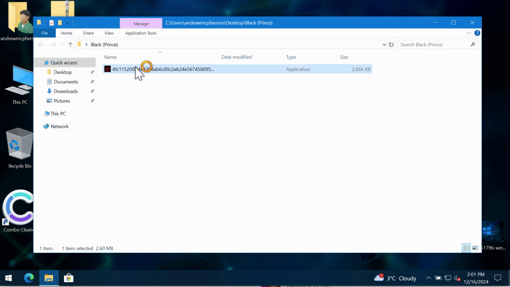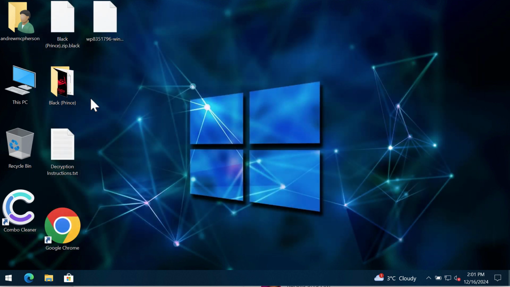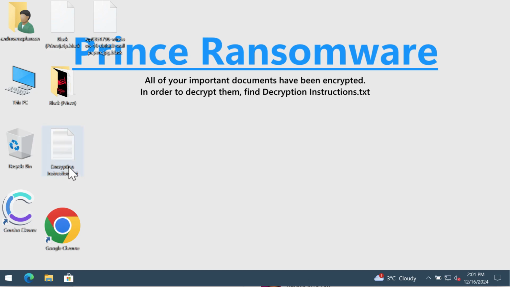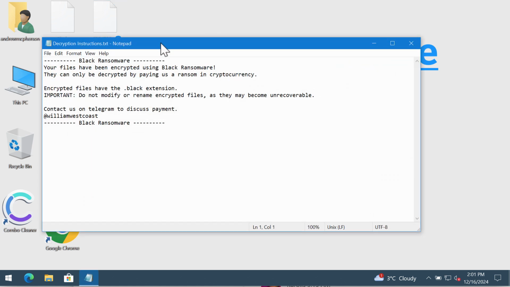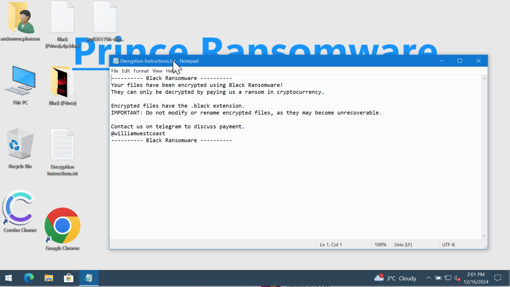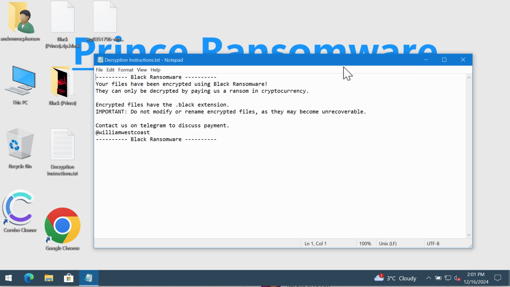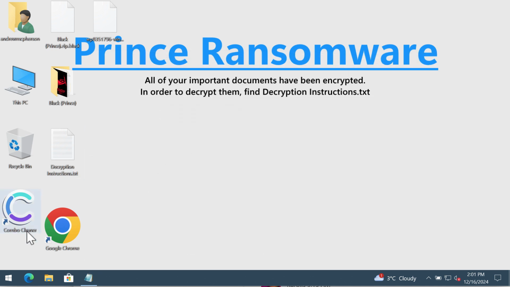Before the ransomware's attack, you are able to open the files as you see, but very soon, because of certain leaks and vulnerabilities, this ransomware encrypts files and appends the Black extension to the file names. However, it is titled as Prince ransomware. It changes the desktop background, and you can see it is titled as Prince ransomware. It is also titled as Black ransomware in the ransom note. So it doesn't matter how it is titled. What matters is that it indeed encrypts files and damages them.